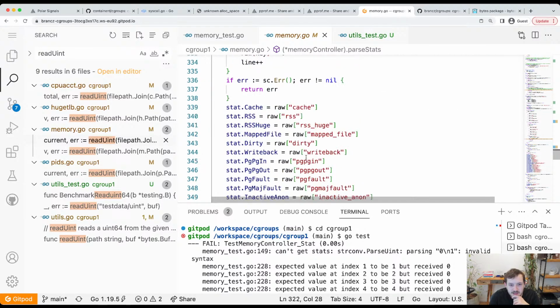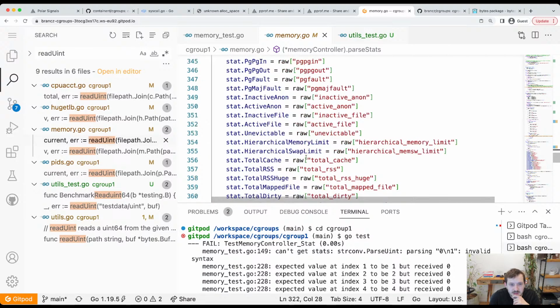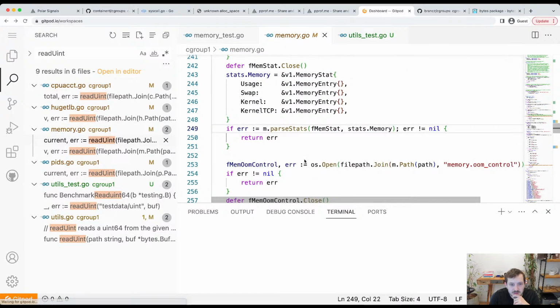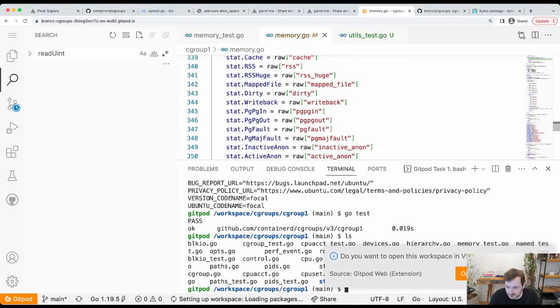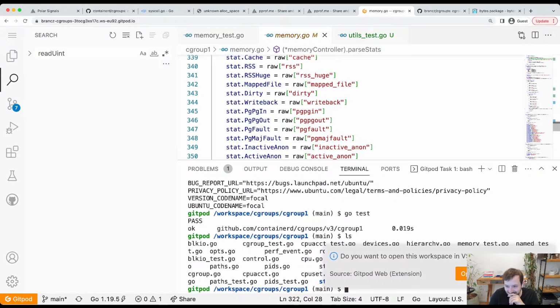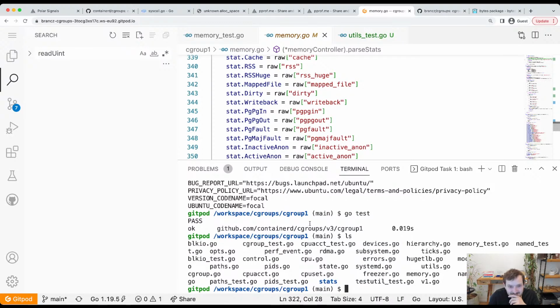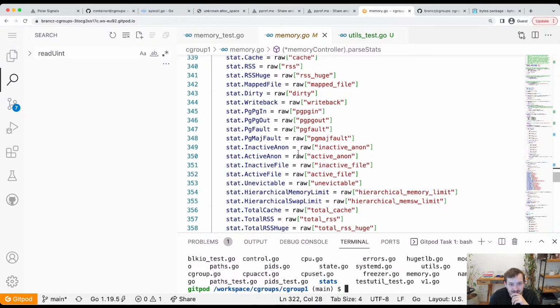Parse that. Whoops. Oh. Accidentally pressed back on my mouse. Where were we?